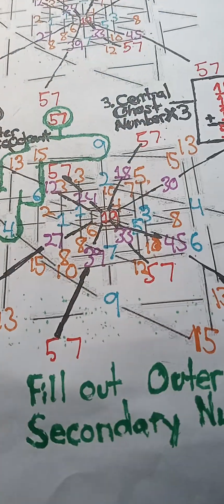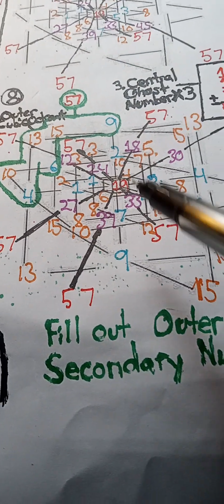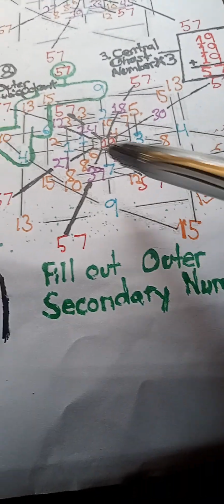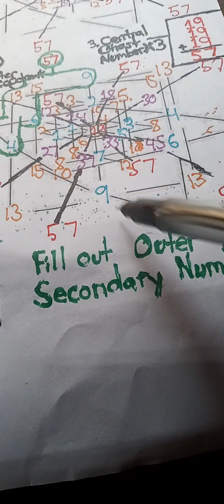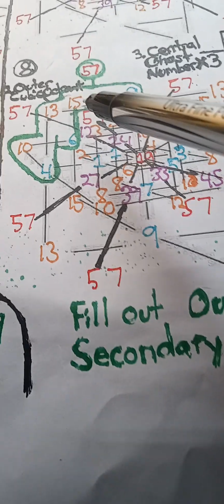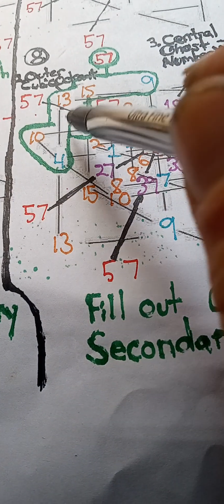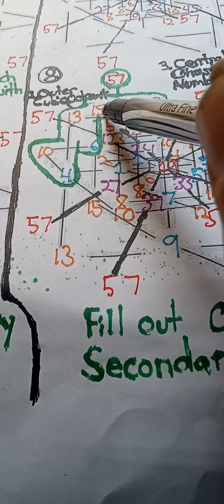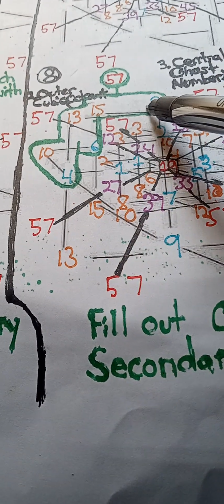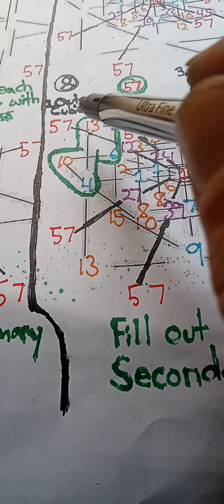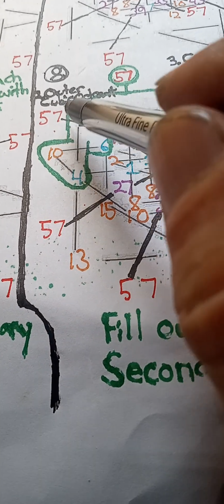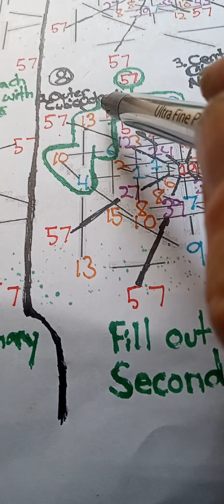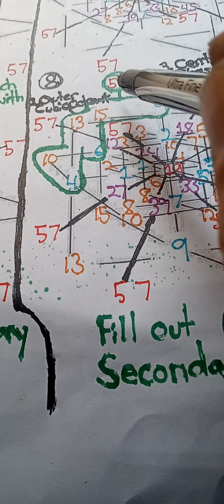And then you don't worry about the other side of this cubic octrant, its partner, that's redundant. You only need one cubic octrant, the secondary and the primary numbers added together, to get 57, which is the second test. The outer cubic octrant, a single cubic octrant, adds up to give the outer ghost number.